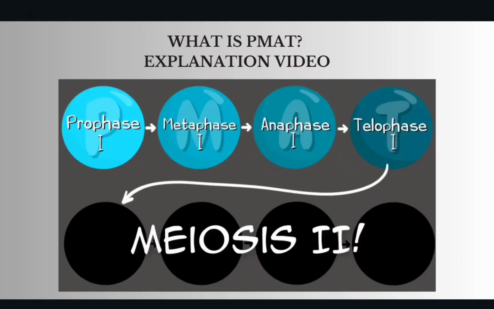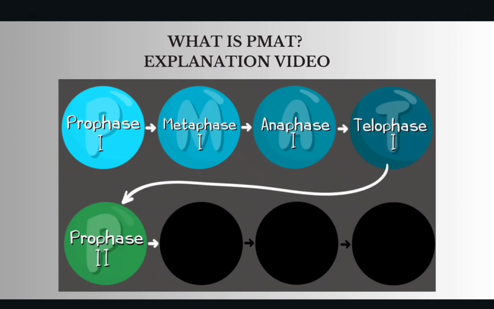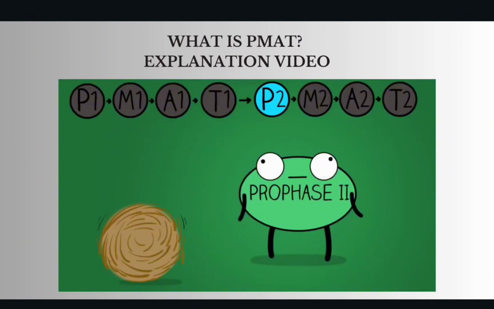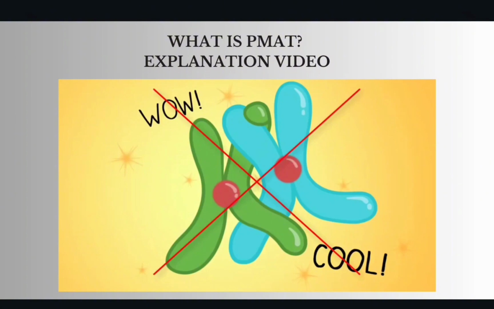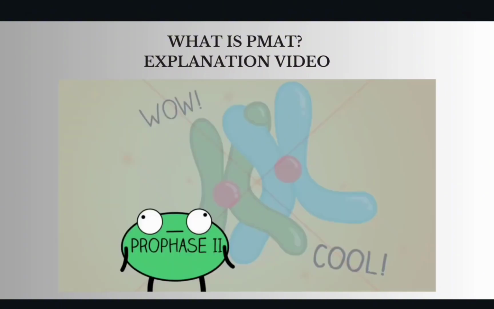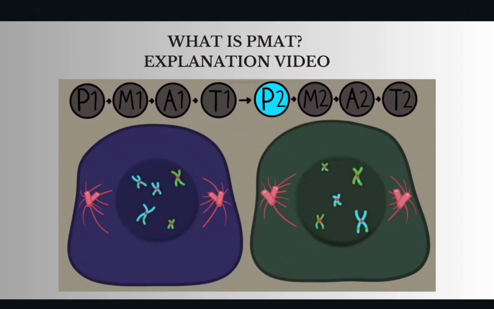On to meiosis 2. The very first step in meiosis 2 is prophase 2. It's not going to be nearly as eventful as it was in prophase 1, though, because they're not going to have homologous pairs of chromosomes. They also are not going to have this amazing process called crossing over. That doesn't happen again in prophase 2. You have your chromosomes, and the spindles are starting to form like they did in prophase 1, but prophase 2 is just not as eventful, without that process of crossing over.